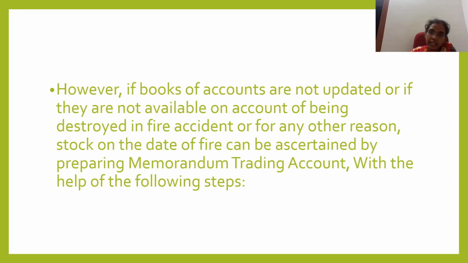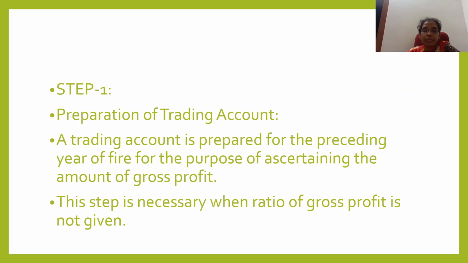However, there are certain cases in which the books of accounts could be destroyed. If the books of accounts are not updated, or are not available on account of being destroyed in the fire accident or for any other reason, the stock on the date of fire can be ascertained by preparing a memorandum trading account. So how do we prepare it? Let us understand what this memorandum trading account is.